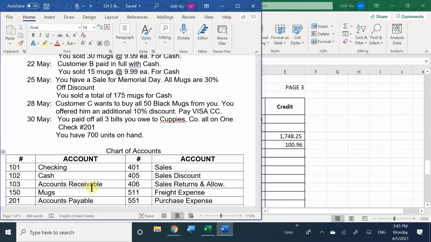So essentially, if you accept forms of payment like Visa, MasterCard, American Express, you have to pay a percentage to them because they're collecting the money for you. They're the ones responsible for getting the money from the customer, so they're basically doing an advance payment to you. They collected the debt for you.